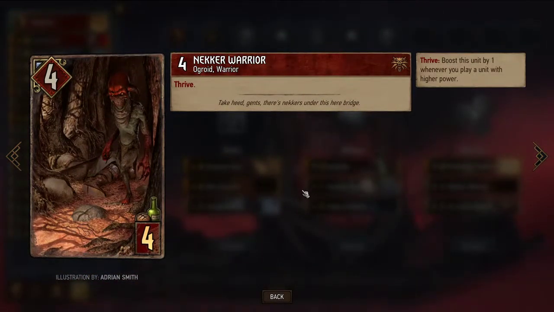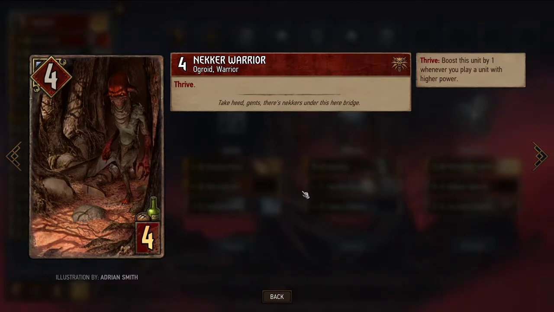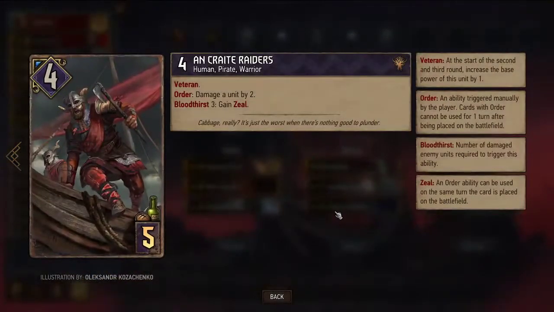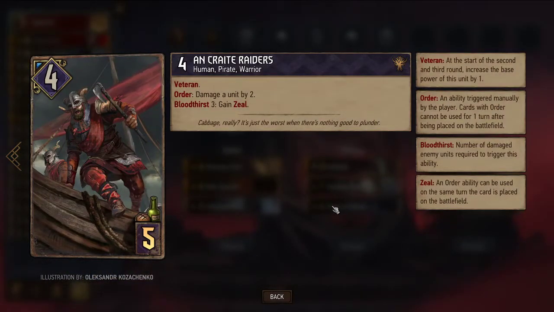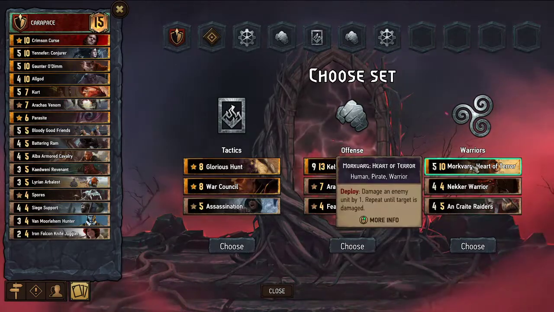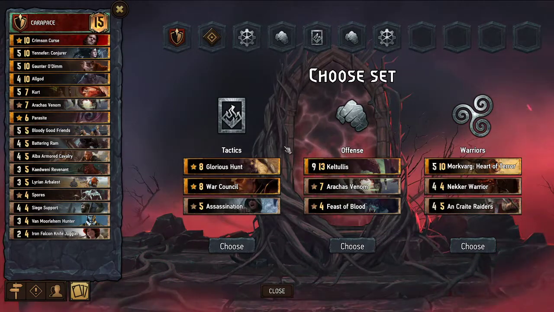Necker Warrior has Thrive, so that is very different. That just means that it gets stronger whenever we play a stronger unit than this. And On-Crate Raiders is some more damage from this one here, and Veteran means that the later round we play it, the higher base strength it has. So this is also something that is somewhat similar.